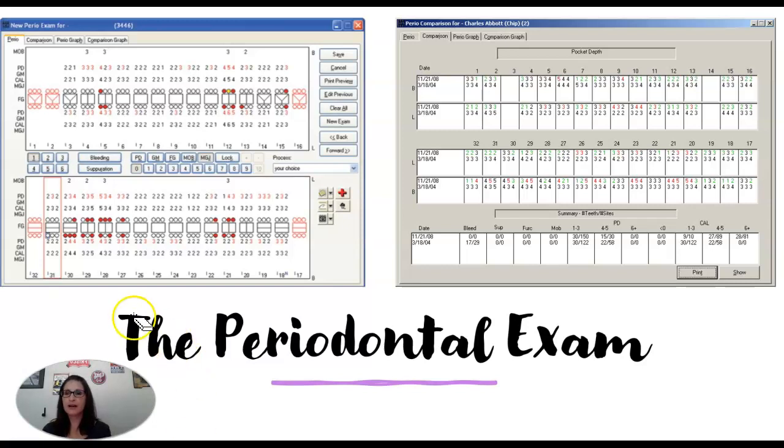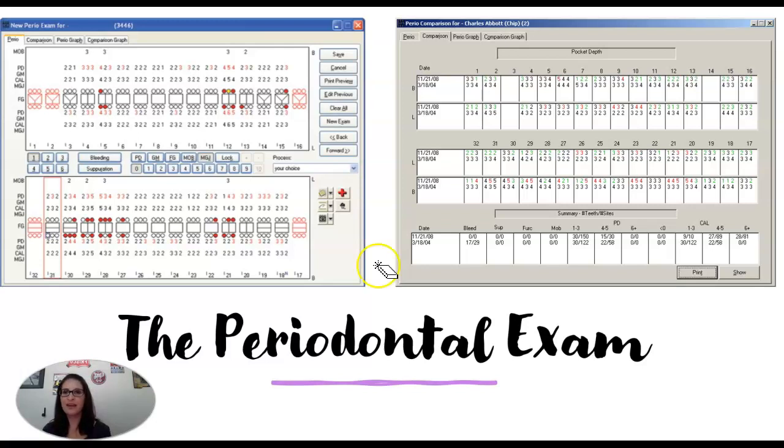And as I mentioned, here, this happens to be EagleSoft here. So for those of you who have already taken prevention and nutrition, this should look very familiar to you. For those of you who have not, then this is a preview of what to expect. And if you talk to your fellow students about especially perio charting, they may tell you that it's difficult. It's just because the hygienist and the dentist, as they're calling out various numbers, you have to keep track of where you are constantly, and it can be a little tricky sometimes. But as you get used to it and you do it more and more, it does get a little bit easier.